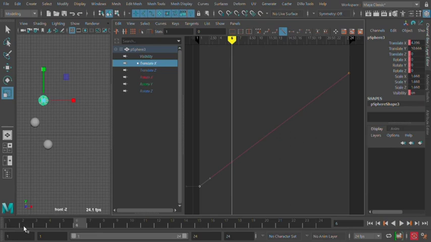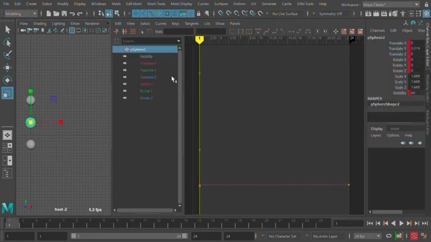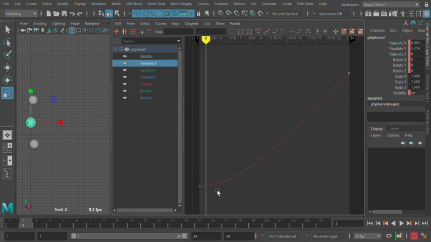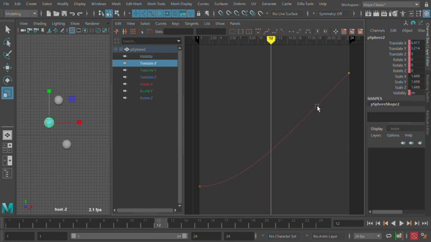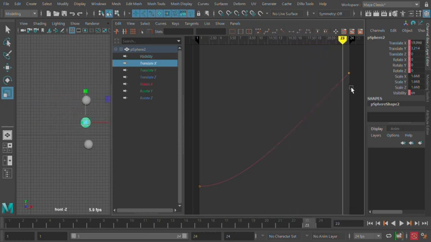But if we go to our second ball and check out its graph, you'll see it has this ramp up and then it starts going fast. So this is what acceleration looks like, and the reverse is what deceleration looks like. When coming out of my key for these first couple frames, it's not moving that much, and then it's gradually picking up speed, increasing speed, it's accelerating to that point.